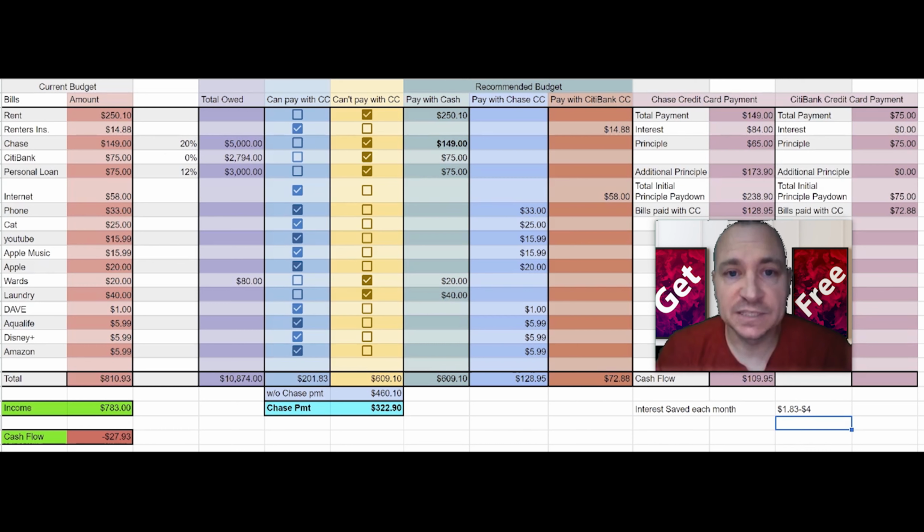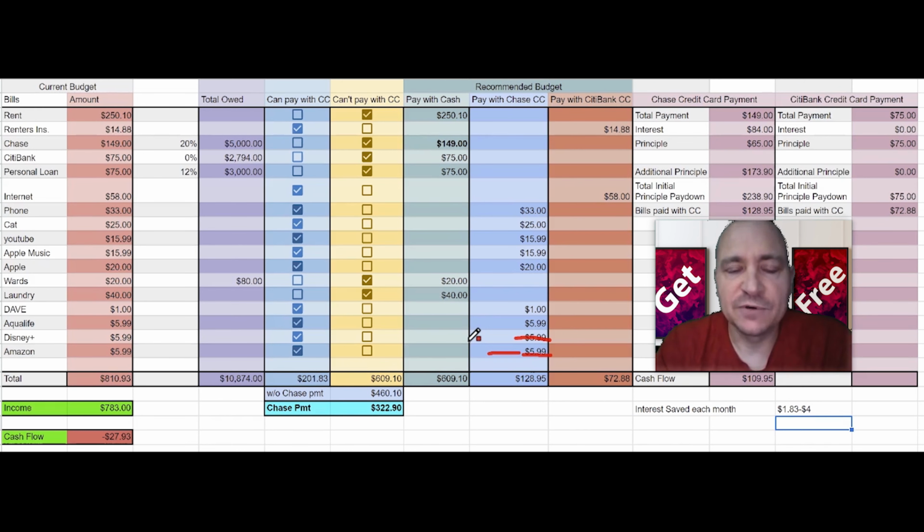So when I took a look at this budget, what jumped out to me was Amazon. This person does not have any extra income to be buying anything on Amazon. So they don't need to be paying for their Amazon Prime. That's what this cost is here. This is the Amazon Prime. So we want to get rid of that. Okay. We've got a Disney Plus membership. We want to get rid of that.